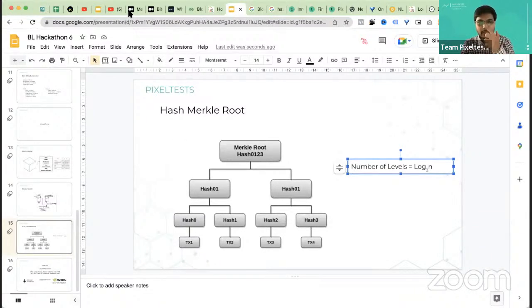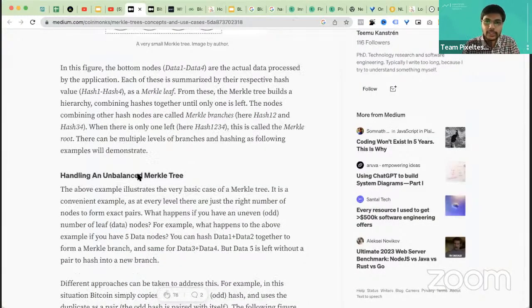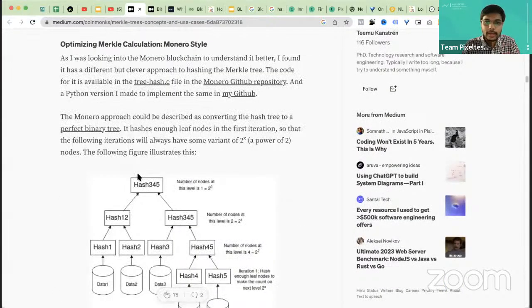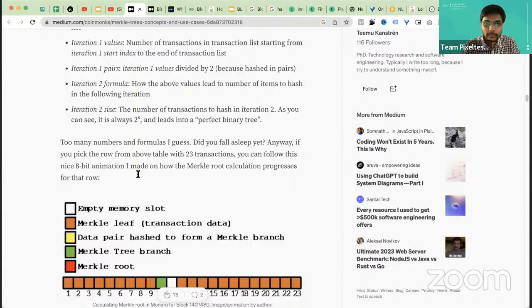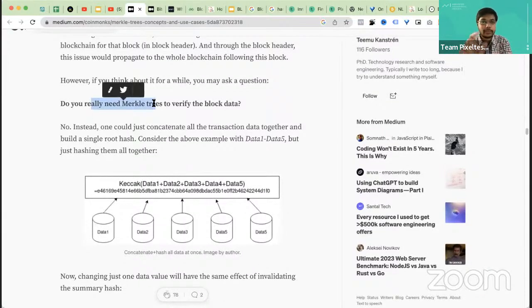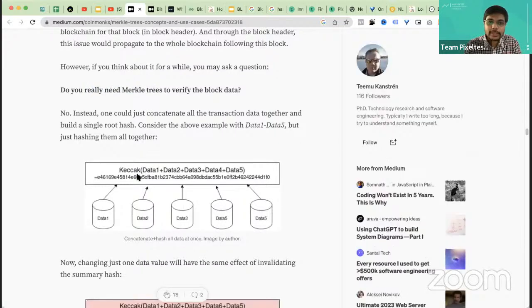So what are the benefits, right? If you go through the reference that is shared, you can always add the Merkle root in a different way. Let me show that. Now do you really need Merkle trees to verify the block data? Another way is to do a hash of all the transaction data concatenated together, which is transaction 1, 2, 3 and so on till n. If you do a hash of all of these, that will also suffice as the root transaction hash.